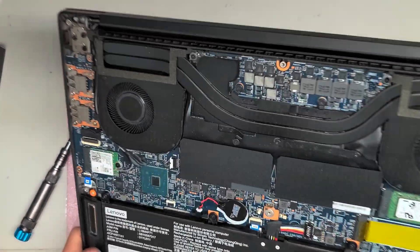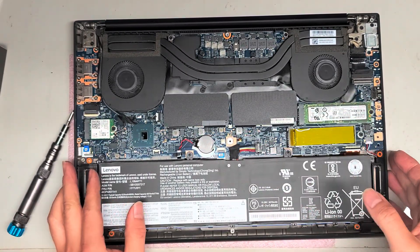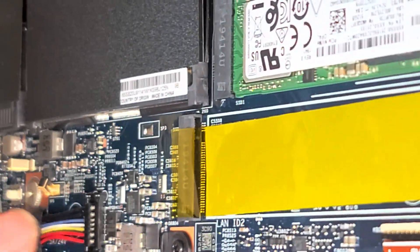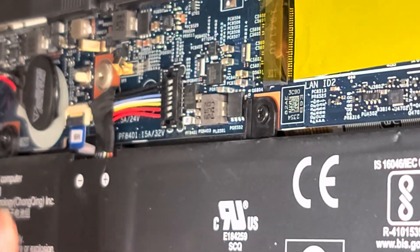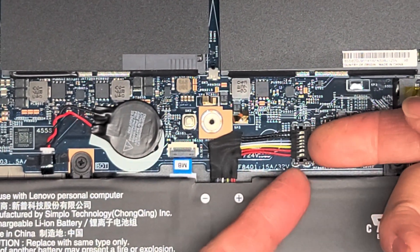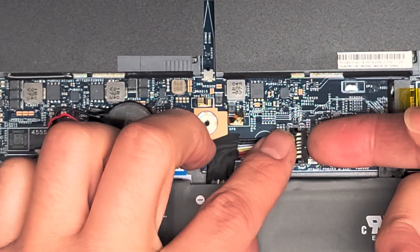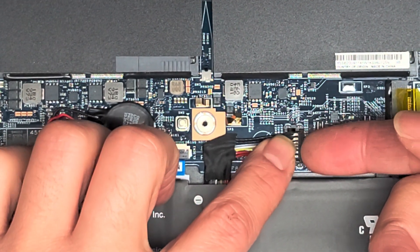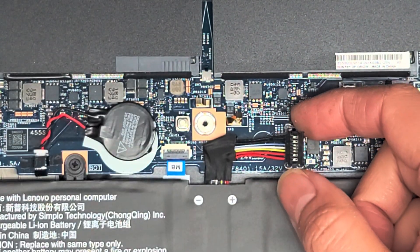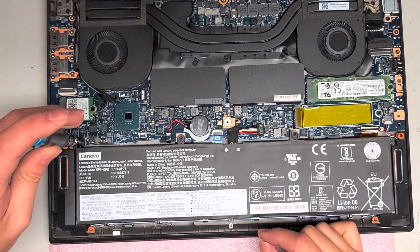This battery looks like one of those models where you actually pry it up from the front. There's a little gap for that connector — pry it up there, just like this. It'll pop up slightly. After that, push the whole cable forward and the whole connector comes out. To put it back, put it back at the angle with the back part first, slide it back, and push it back down. We can actually take the whole battery out just to be safe so it doesn't fall back and reconnect while we're working.